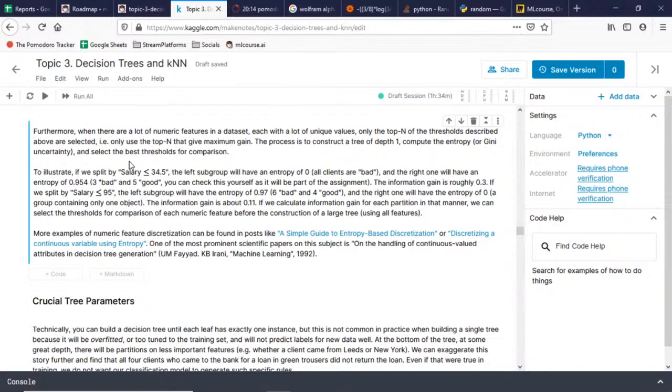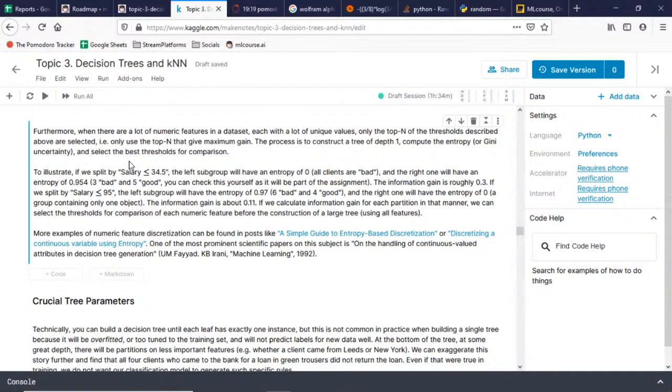What they meant by the last information gain is about 0.11.